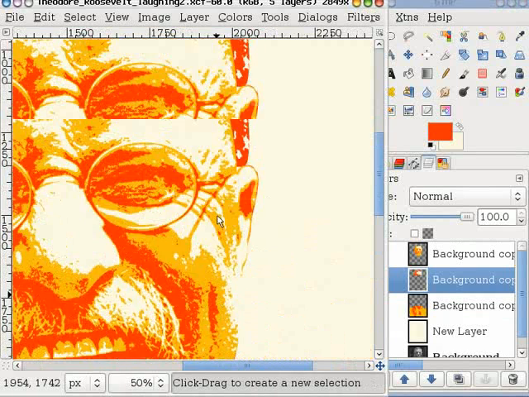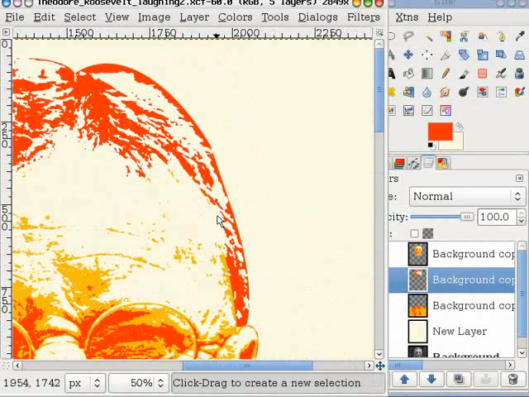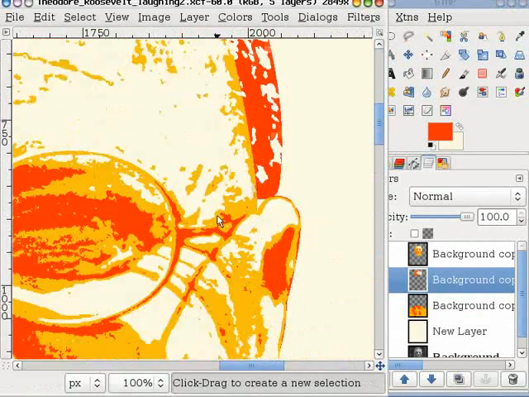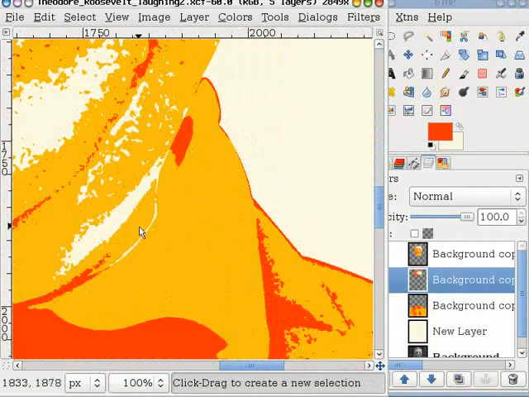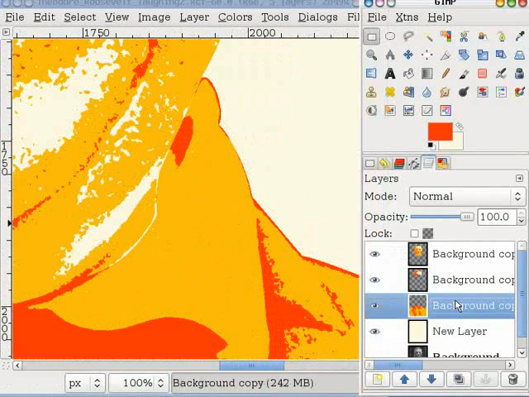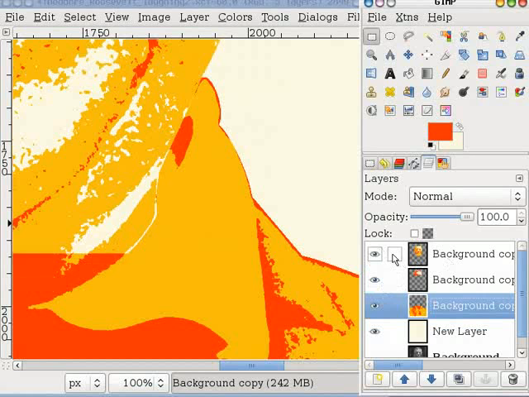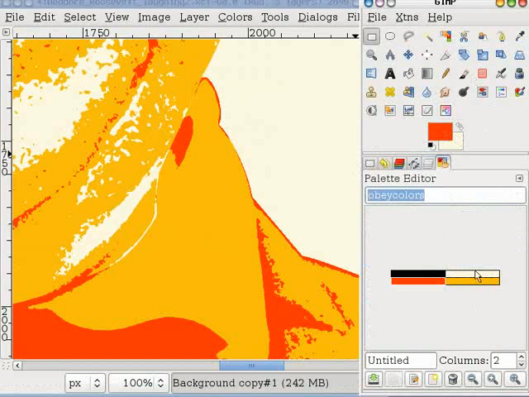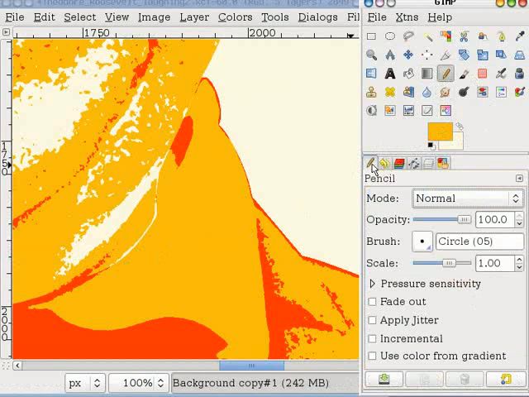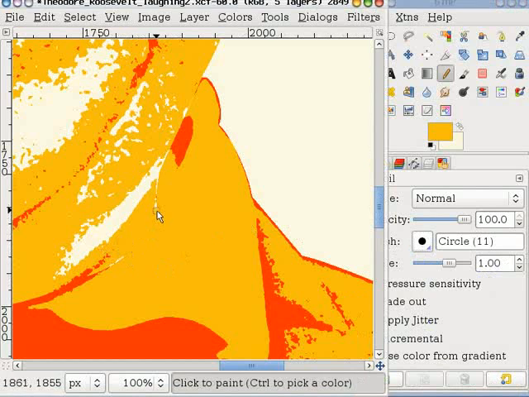Just want to show you another case I have here. It works better on things that are much larger than the file that Rolf had. And then if you have errors like this, all you need to do is go into that layer. Just go in there, just grab whatever color you need, and just paint right over it.